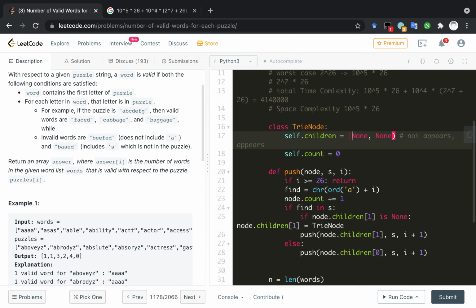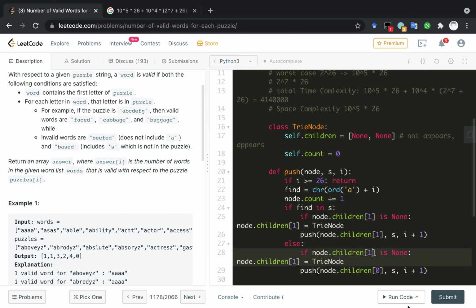Yes, we need a list to modify by children, and if it's 0 and none, we need to unlock that too.